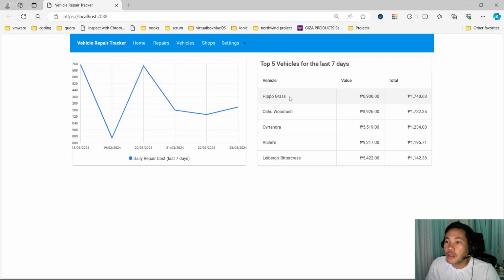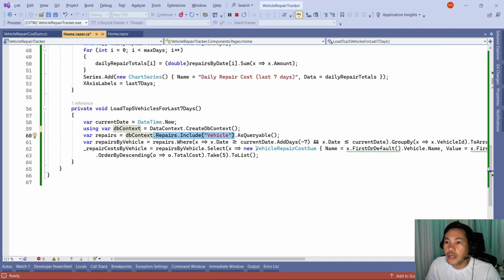Since the repair only has the vehicle ID. So for that to get included as part of this query, we need this Include method, and then EF Core will take care of pulling the related data.